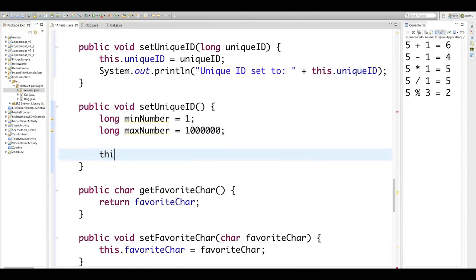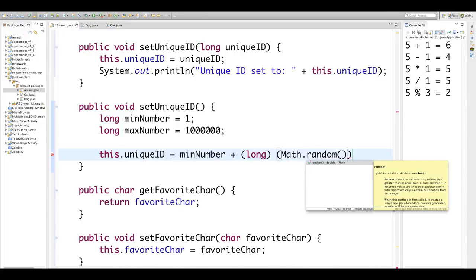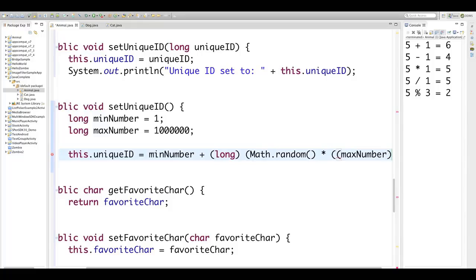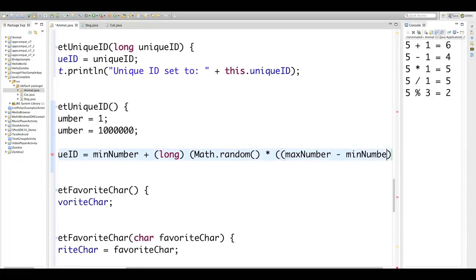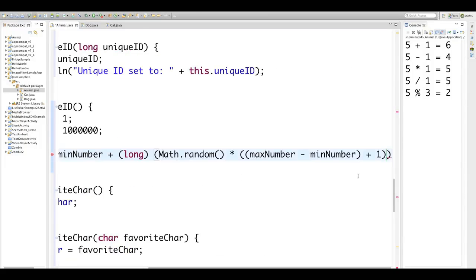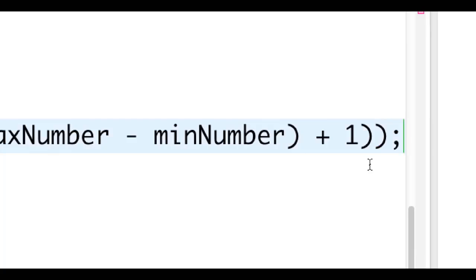Now to generate a random number and store it in the unique ID for our animal, you're going to type in minimum number is equal to, and don't try to memorize all this stuff, especially if you're new, long, but I doubt new people hung around for this. Math.random. You just call Math.random. It's going to generate a series of numbers between 0 and 1. So that's how it's going to generate all of them. And then you're going to multiply that times, put multiple braces inside of there, the max number that you want to generate minus the minimum number you want to generate, and come inside of there and then go +1, and always put a semicolon at the very end of every one of your statements, if I didn't say that already.